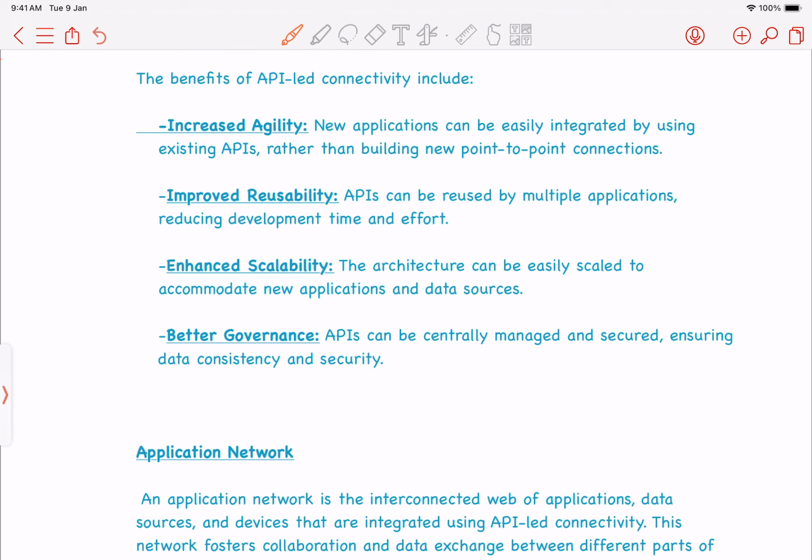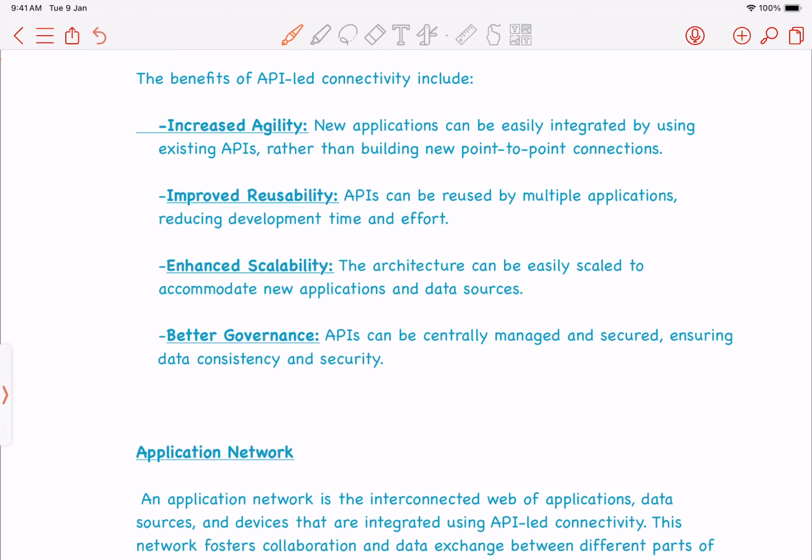And if we are reusing the same API, then it will also help in cost efficiency. So that is also one other benefit, and that is also related to the others. The one more is better governance.